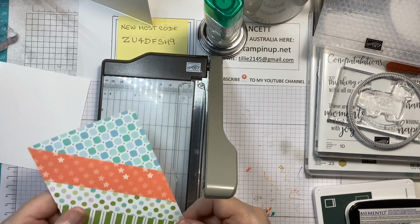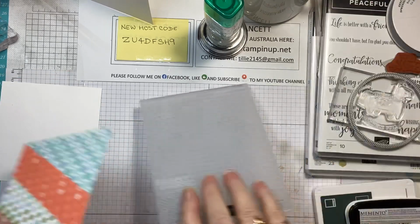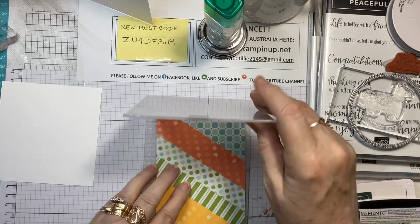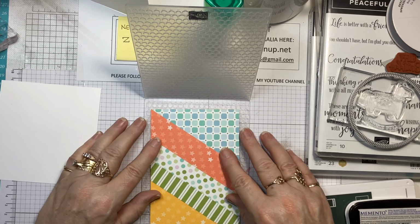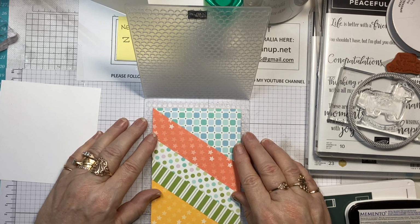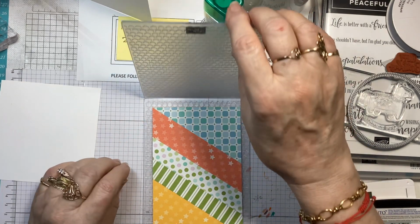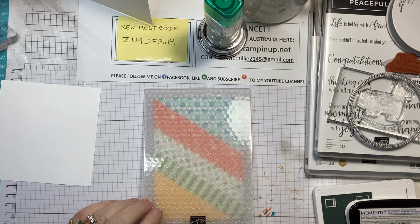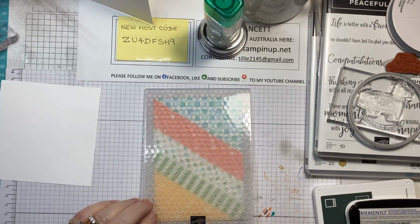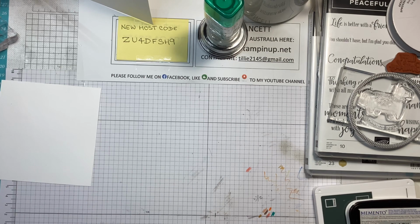so there, that's lovely and chopped up. Now I wanted to emboss that just to give it a bit of extra texture. I have no idea what this is going to look like, okay? So I thought what I'd do is I would just quickly emboss it and see how it turns out, just to give it a bit of interest. So Stampin' Up logo up, and I'll just emboss that, and I'll be back in 2 seconds.